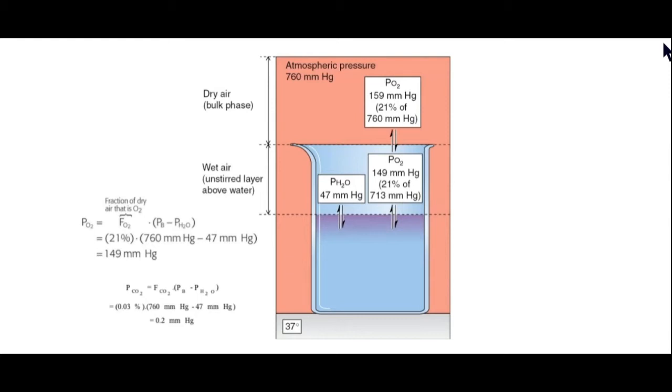All right, so this is the exact same calculation if you were specifically looking at the partial pressure of carbon dioxide. The fraction of carbon dioxide in the air is 0.03%. Again, if you're looking at the carbon dioxide inside of your lungs, in humidified air, you have to take into account that 47 mmHg. And in case you didn't see it, on the bottom is 37 degrees, so you know that all of this is in reference to body temperature. Okay?